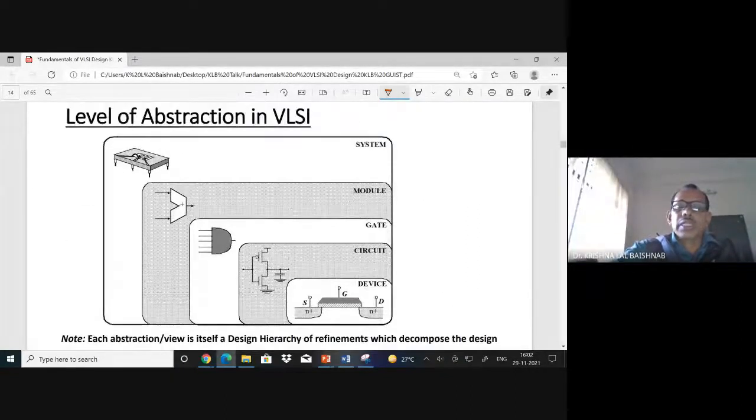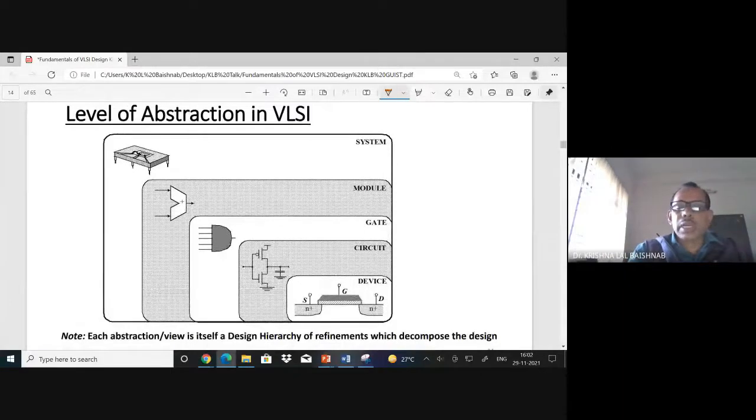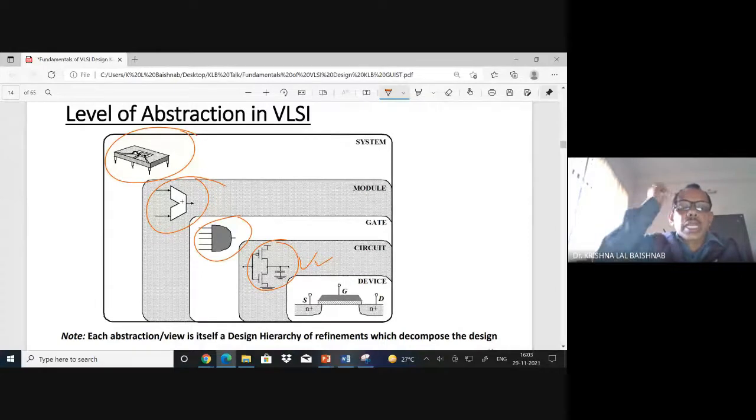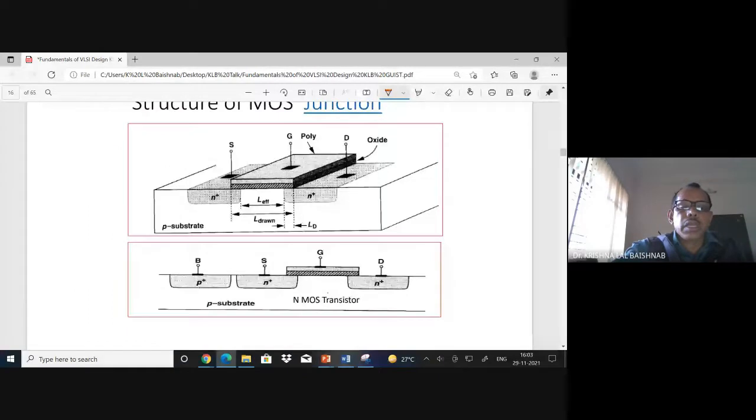These are all at the abstract level. I already said my materials may not be in the correct order, but you see that at the abstract level we can have a MOS, then a circuit, then a gate, then modules, then system levels. Everywhere I can do optimization: at the device level, the circuit level, the gate level, all sorts of levels. These come under the digital common domain, and I'm not focusing on that.